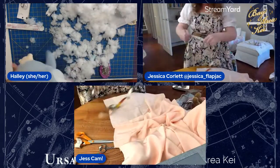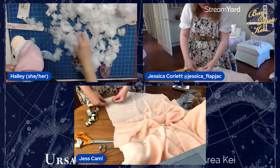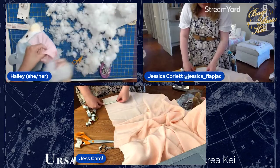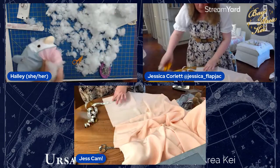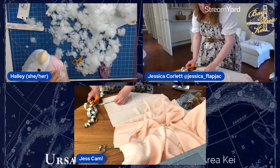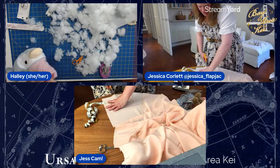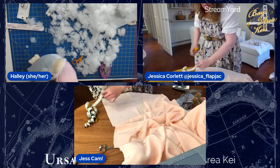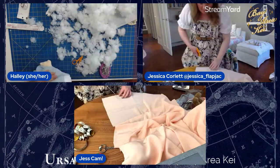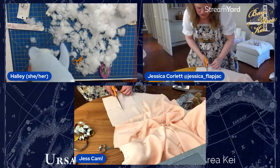And how wide do I want my strap to be? I think I want my strap to be about 2 inches wide. That sounds nice and fluffy. Yeah, I want it to be a bit. The goal is I'm going to try and do a chubby strap. I'm gonna put a big strip of wadding in it to make it cushiony.